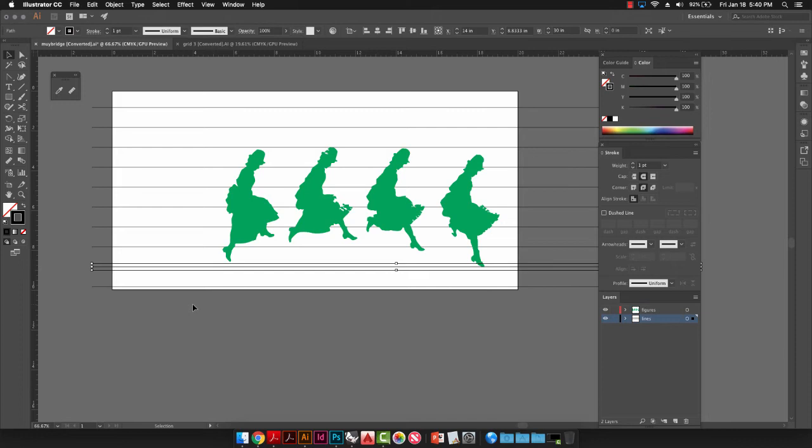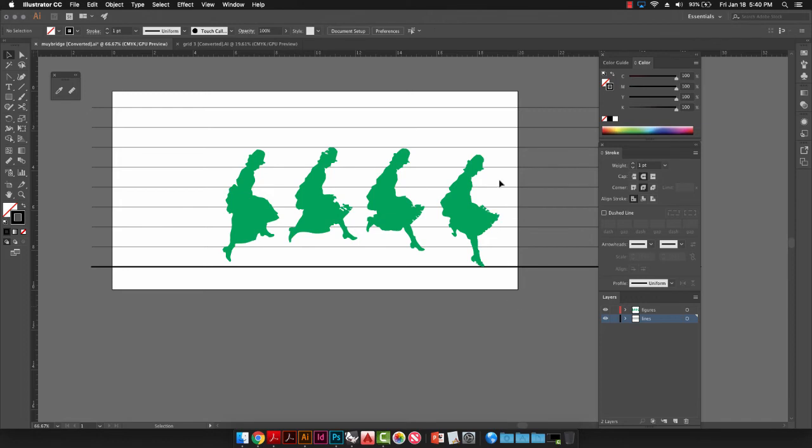This is the ground line. I think I'm going to darken that up. That is right now set to 1 point. There's a bunch of presets. Maybe I'll make it nice and thick, set it at 4 point. I can delete this line with the delete key. At the same time, I'm going to delete these 2 upper lines. I don't need them either.